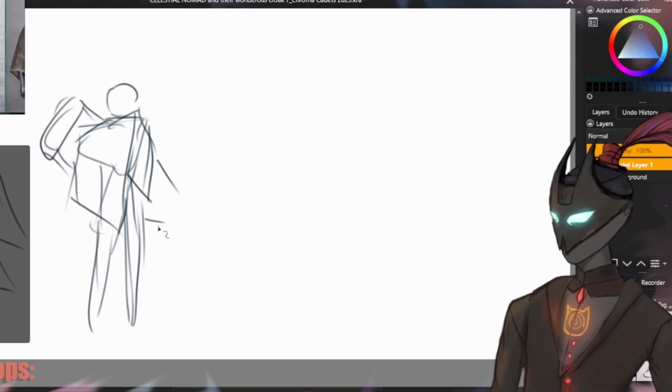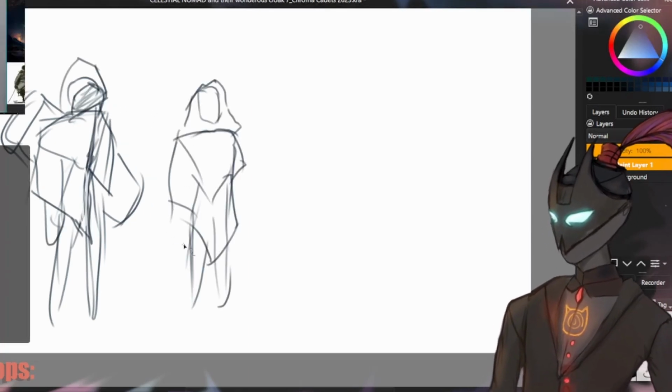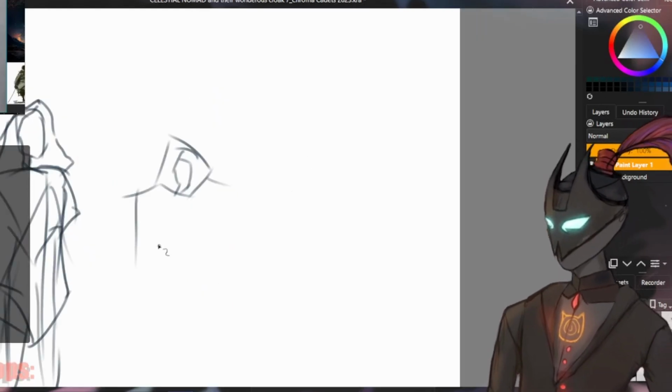I start by just doing little rough idea sketches. With these, I'm being rough mostly on purpose because I don't need accurate characters, just to see if I like the idea. This is a character design after all, and so ideating and figuring things out like this in the beginning is an important part of the process.